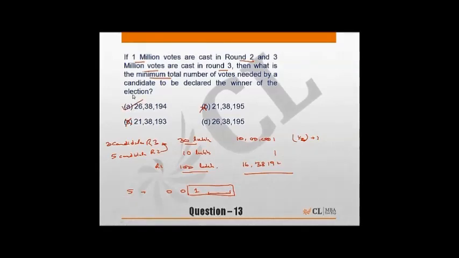So just be clear about this part. The movement from round 1 to round 2 is determined on the basis of the graph which is given to us. Round 2 to round 3 was the tricky part where mistakes could have been made. And in round 3, you can win only if you have the highest number of votes, and the minimum situation will be 1/3 plus 1 because there are 3 candidates.